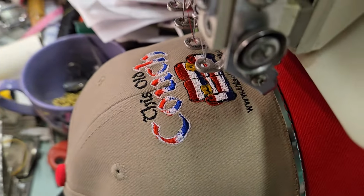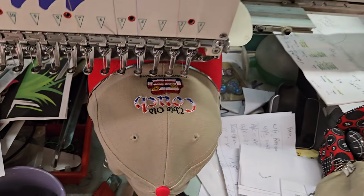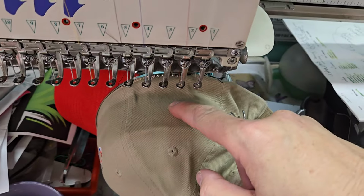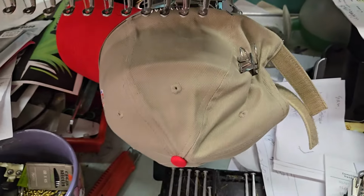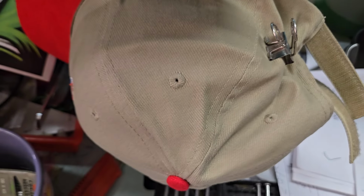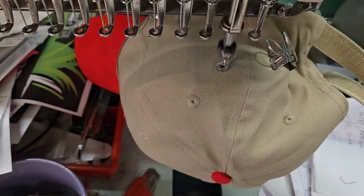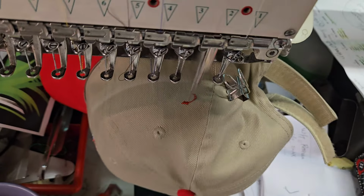And there it is. This Old Couch. Then we do from here now. Bring it around to the right side. Right here. It's a 2-inch logo. It's going to start stitching the same thing on the right side. I'll be back.